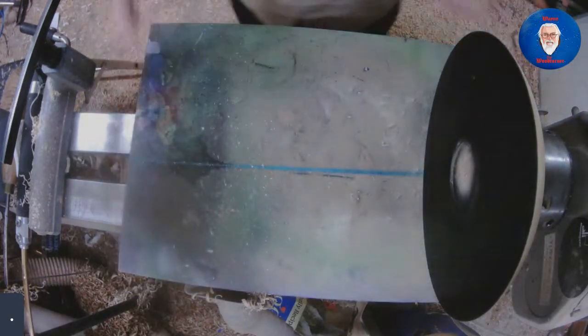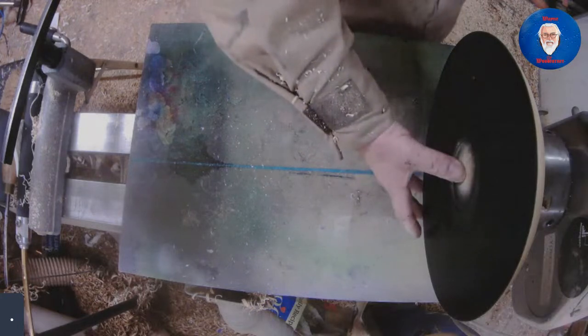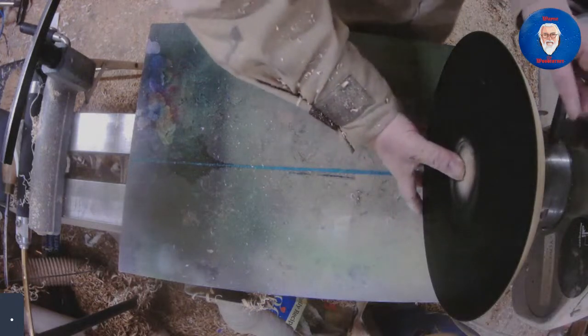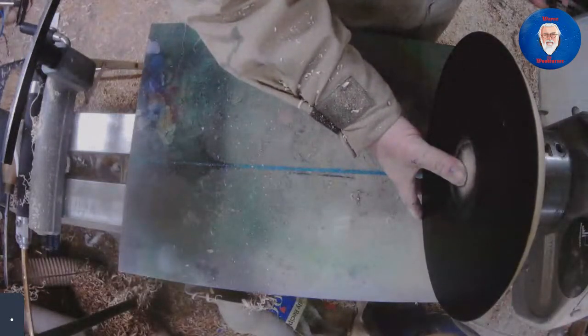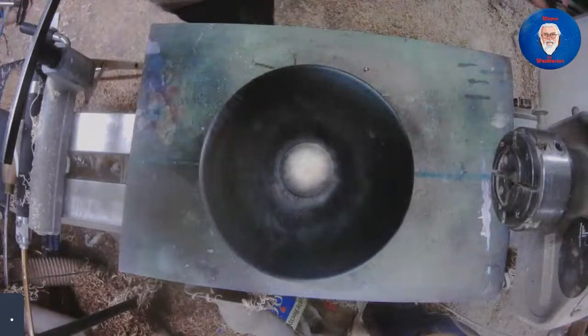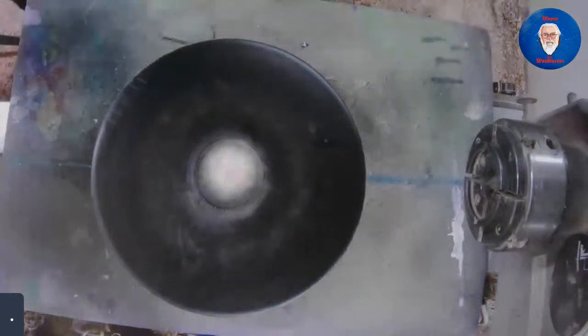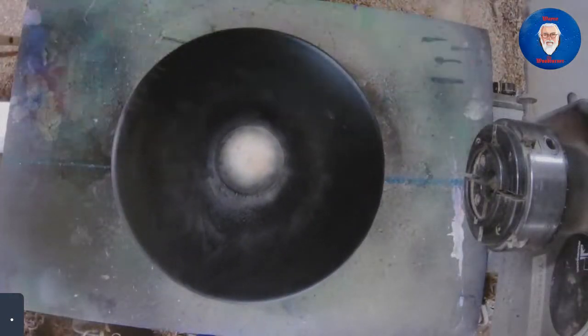Put in my piece of plywood. Right. Now I'm going to try and show you two techniques here. The first technique is done actually off the lathe. Now, is that better with that one, or is it better with that one?